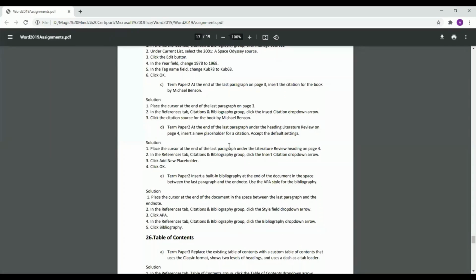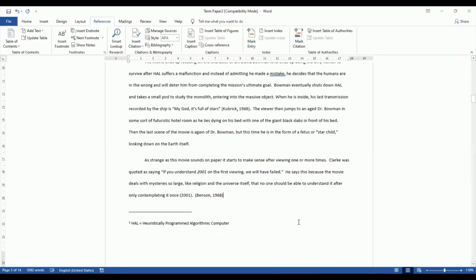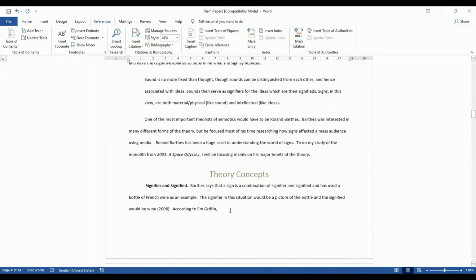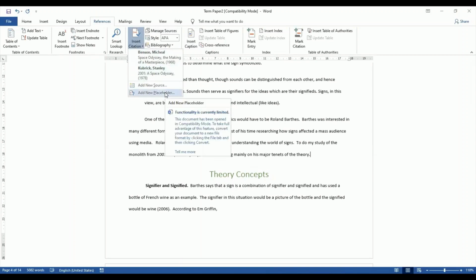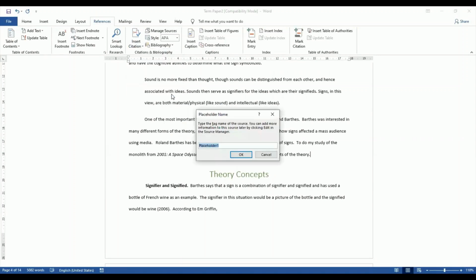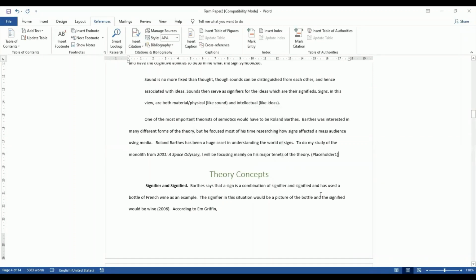So I'm going to page number 4, last paragraph. ये वाला या ये वाला होगा. Under literature review बोला था. अभी he is telling me to insert a placeholder here. So obviously when I go to insert citation तो उसमें तो placeholder है नहीं. यहाँ पे है add new placeholder. See, if you don't want to use these two, then you say add new placeholder. This placeholder can be given any name. For now I'm calling it placeholder 1 only and I'm inserting it. ये आ गया placeholder 1 bracket में. जब याद आएगा तो उसके अंदर लिख देंगे कौन सा citation है. Okay, that's how placeholders are inserted. They're temporary citations actually.